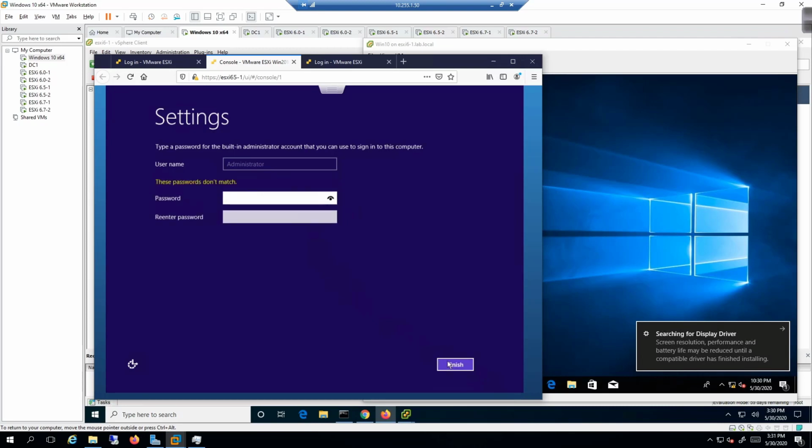As you can see, oh, the passwords didn't match apparently. Passwords don't match. Oh, how the heck did that happen?